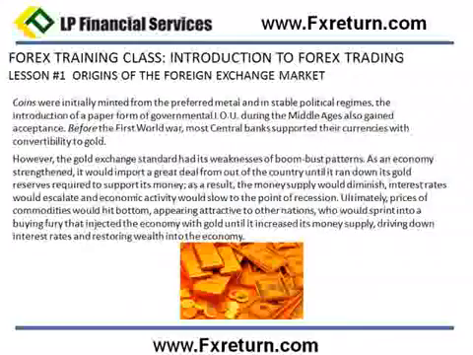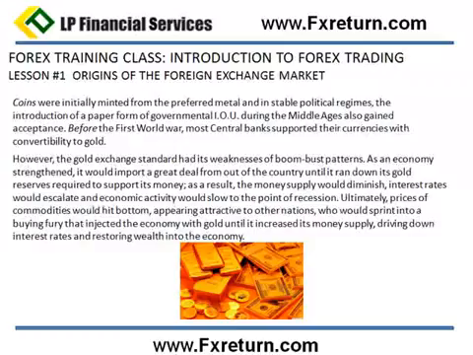As a result, the money supply would diminish, interest rates would escalate, and economic activity would slow to the point of recession. Ultimately, prices of commodities would hit bottom, appearing attractive to other nations who would sprint into a buying fury that injected the economy with gold until it increased its money supply, driving down interest rates and restoring wealth into the economy.